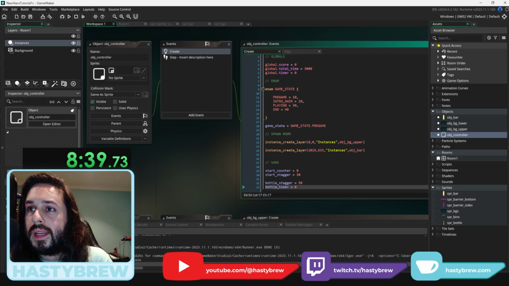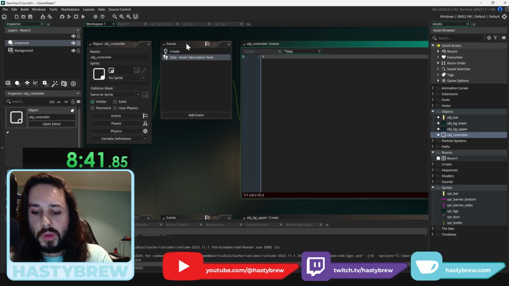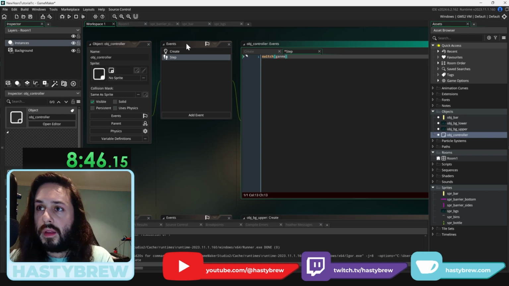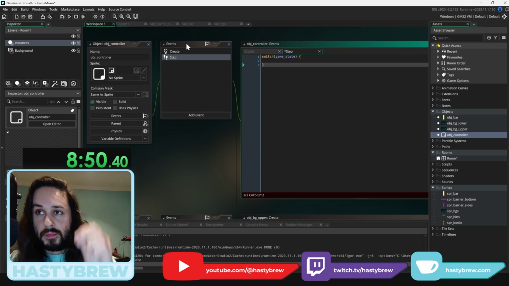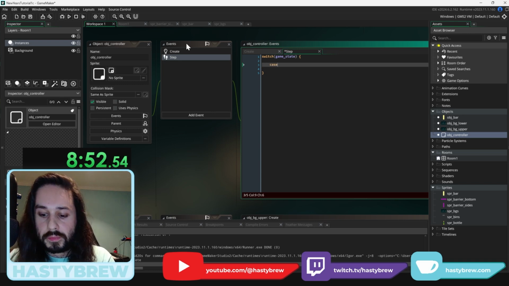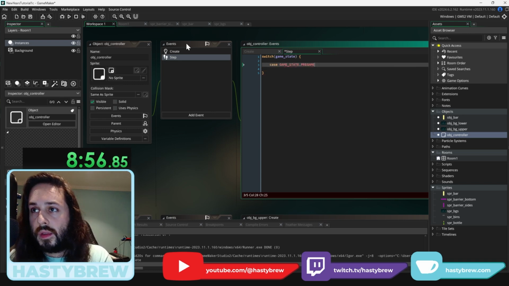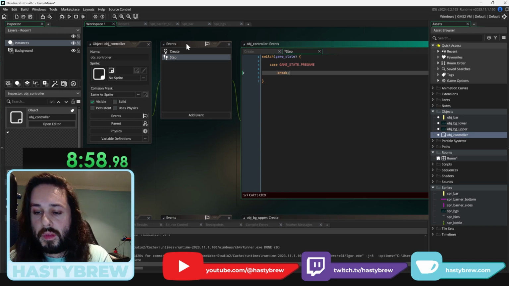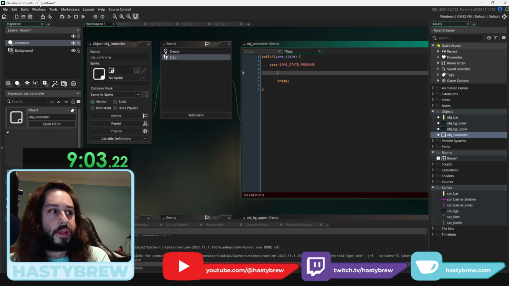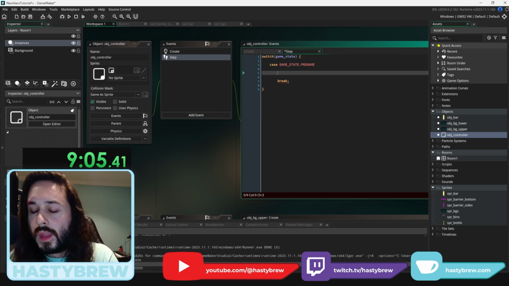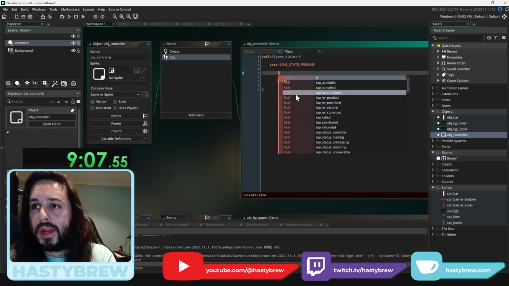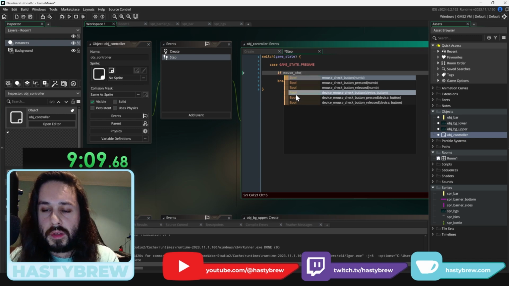So we set up this enum, this game state. Now we actually have to do the switch for it, right? So switch. We're just going to call that and say, during this, what happens? We're going to put some text here eventually, but for now, let's just move to the next thing.